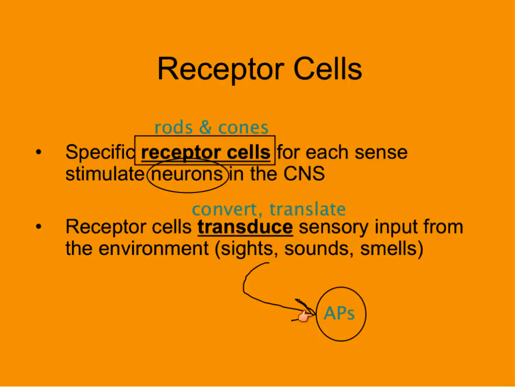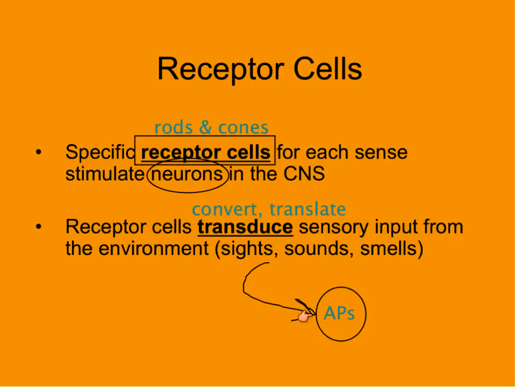Okay, so it's sort of this magical transformation that goes on when these receptor cells transduce light waves and turn them into action potentials. I don't even understand how they do it. I'm not a biological psychologist. I just know that they do it. Okay, and I know that for our purposes, this concept of receptor cells and transduction, these twin concepts, are really, really important.